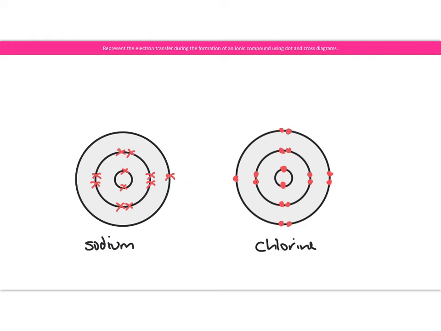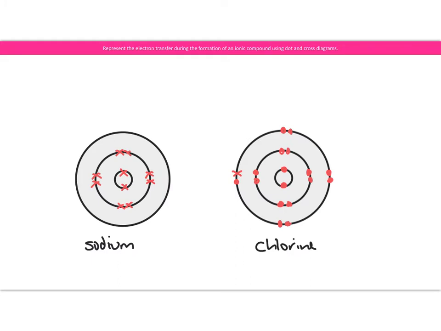Now, when sodium and chlorine react, the whole idea is they both end up with a full outer shell. And we've got to consider how that's achieved. And one of the things that we said was that metals were losers and non-metals gain electrons. And so what's going to happen during the course of the reaction is the outer electron in all of the sodium atoms is going to transfer to the chlorine atoms. Okay, so we're just representing that by showing an arrow. That's just representing the transfer of an electron.